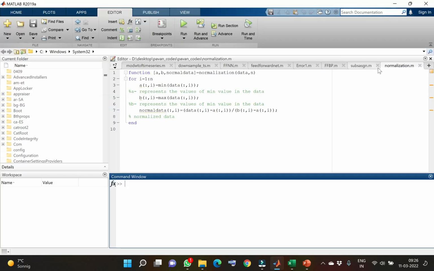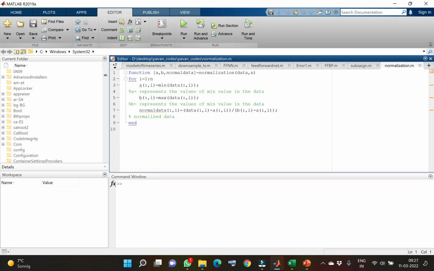So if you see here, I've already prepared a code, just simple 3 lines, to understand how normalization is done. So if we come to the first line of the code, I'm creating a function. What does a function do? Instead of running the code line by line every time you want to normalize, we just create a function, so we can call this sentence in the command window, and with the data we give, it goes into the code, runs everything and gives us the output which we want. So that is why we created a function here.